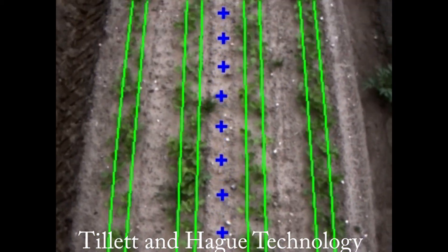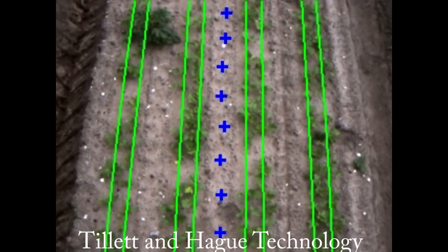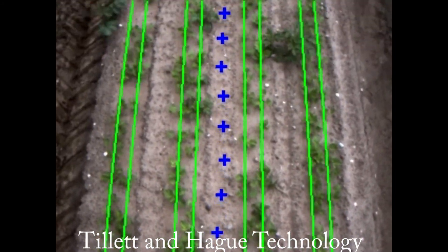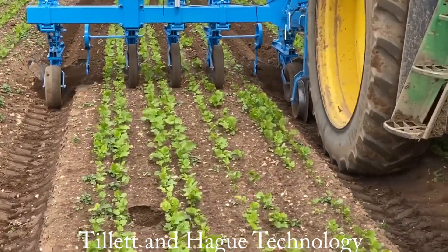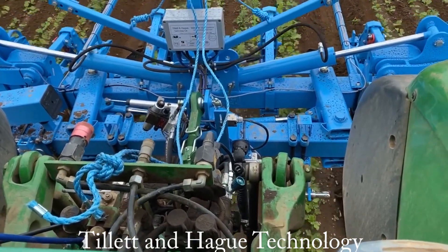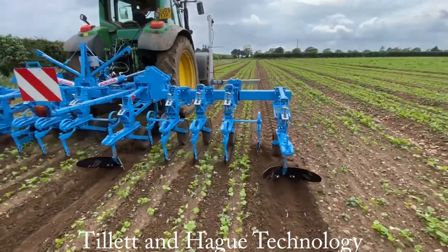This technique can even cope with some of those rows being missing. Since the weeds should be randomly placed they will not match our template, and provided they do not cover the scene completely they should not prevent a match being found. It is very important that the green template lines match the crop rows as they appear in the live image — the more accurate the match the better the guidance. The camera is normally mounted on a side shifting part of the implement. The control system side shifts or steers the implement so that the camera and any tools fitted on the frame with it remain aligned with the crop rows. Implement position is therefore maintained independent of tractor position, making the tractor driver's life much easier and less stressful.